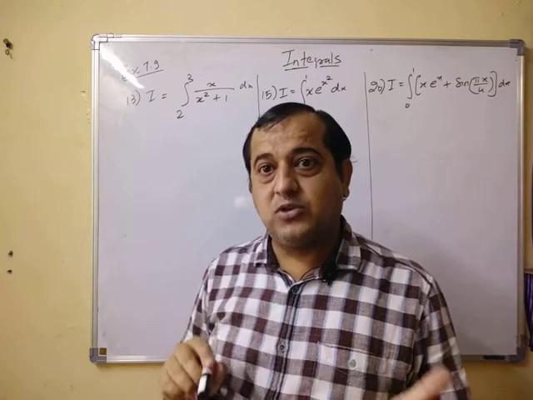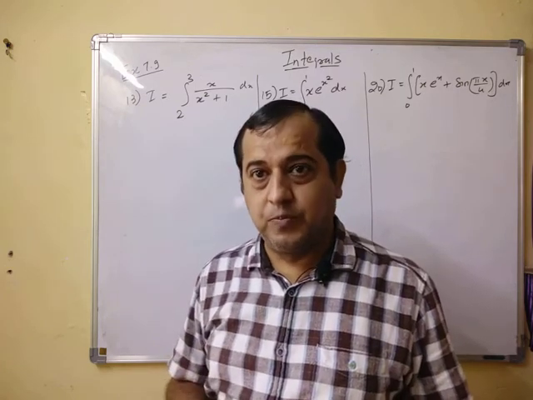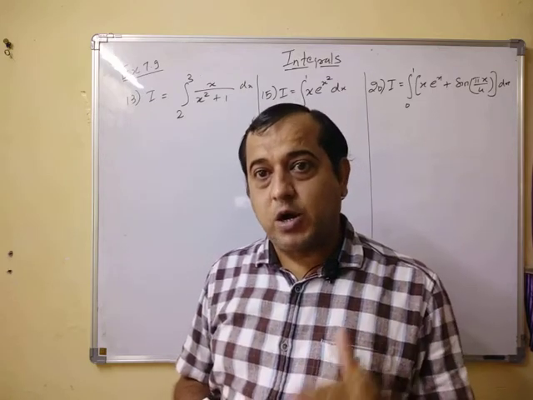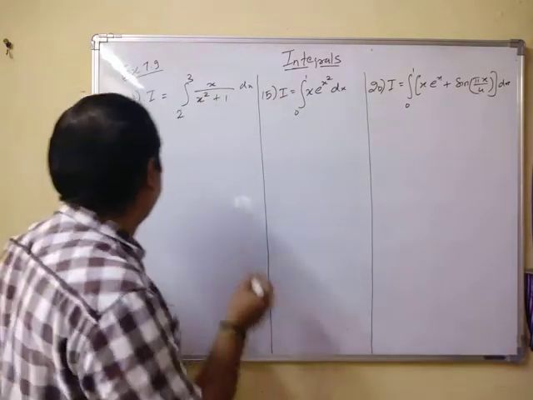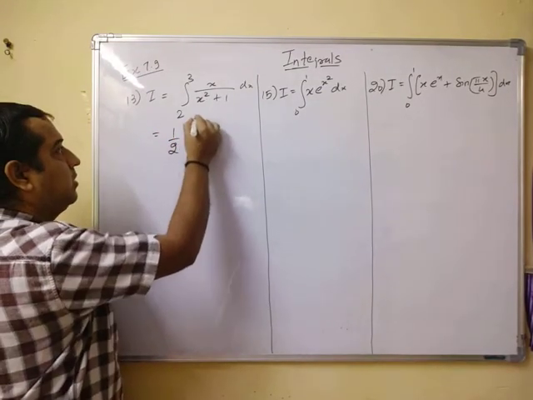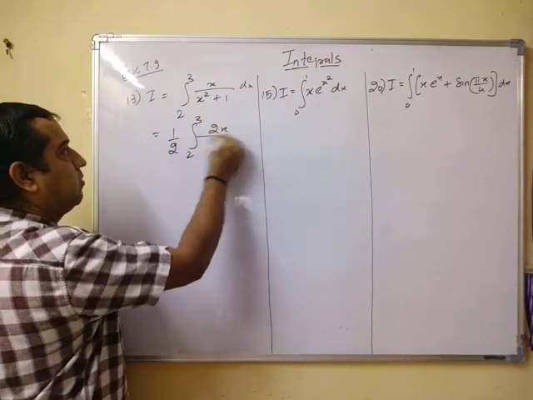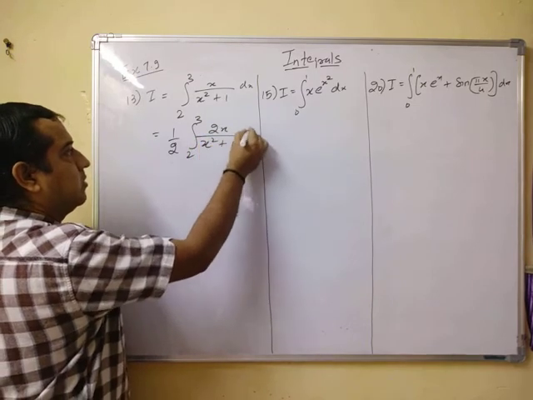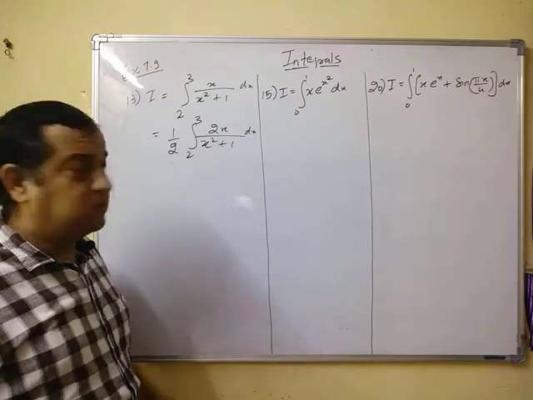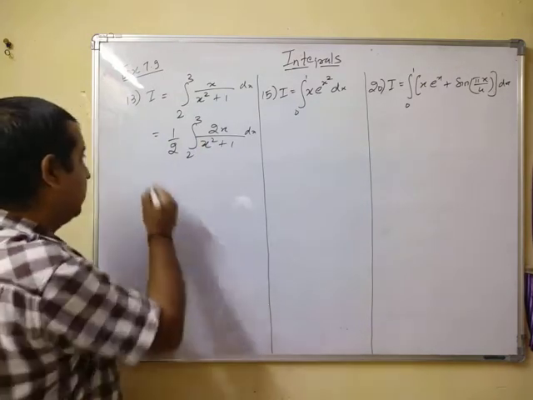Derivative of x square is 2x and derivative of 1 is 0. So we can say that x square plus 1 is having a part of the derivative present in the numerator. So what you will do in the next step, you multiply by 2 and divide by 2. This is the multiplication part, this is the division part. Why we have did so? To adjust the derivative.